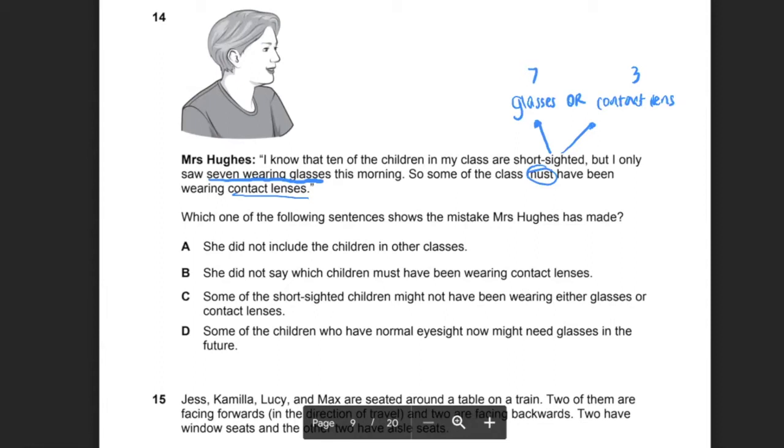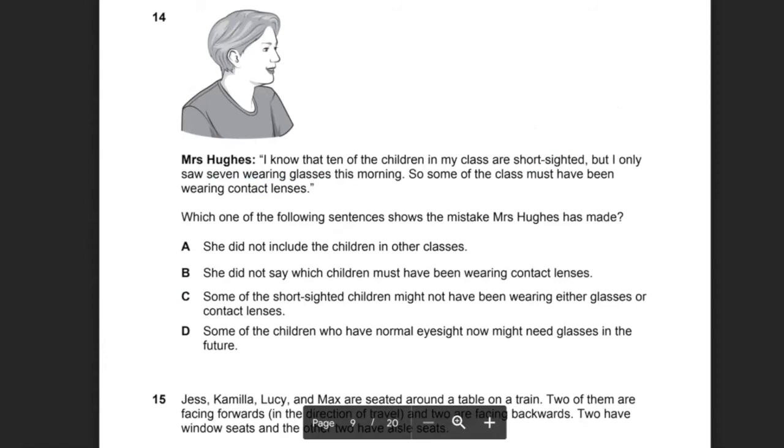And so if we look through our options, which option says what I just tried to explain? Well, that looks like option C, which says that some of the short-sighted children might not have been wearing glasses or contact lenses. That's really the assumption that Miss Hughes has made in this question. Excellent. All right, let's keep on going.